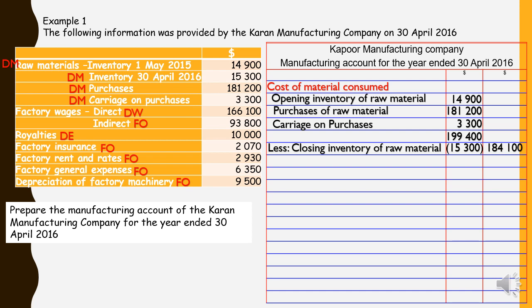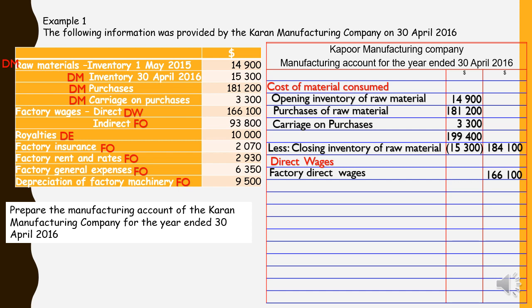First, we already calculated the cost of material consumed, which is DM. This DM needs to be added to DW, which is direct wages. Do you have any factory direct wages? Yes, we have factory direct wages of 166,100. After that, we have direct expenses.